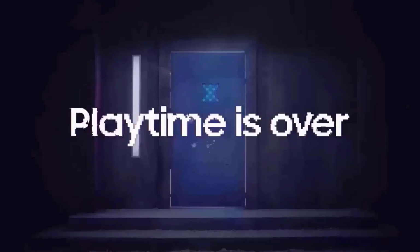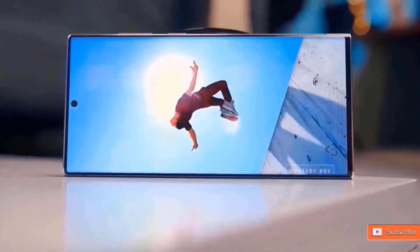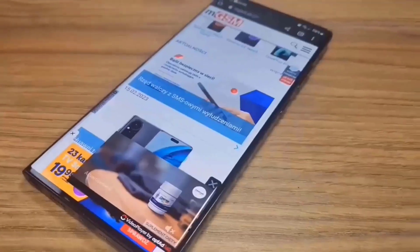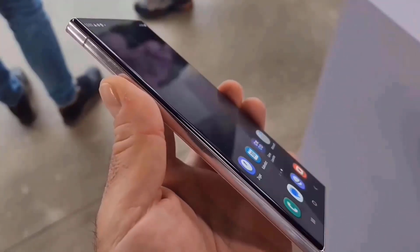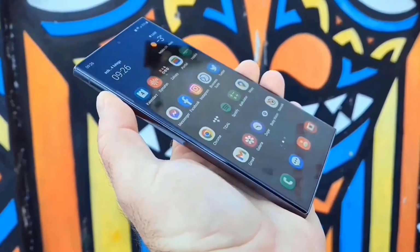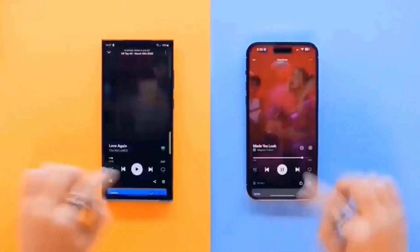The Galaxy S24 and S24 Plus will also include Galaxy AI as an additional feature. By drawing a circle around anything on the screen, you may use this function to search for it. To start, just touch the Home button or Home bar, then use your finger or the S Pen to search. A term or object may be circled to discover its definition online or to locate a comparable product in the marketplace.